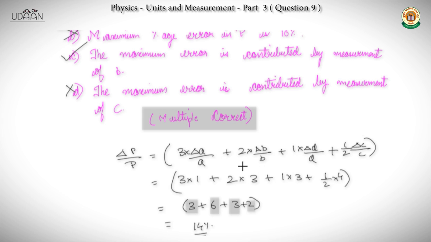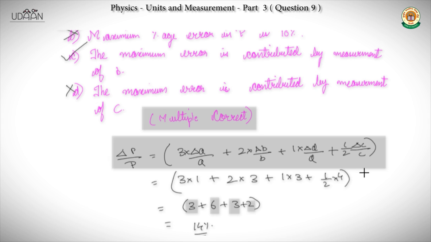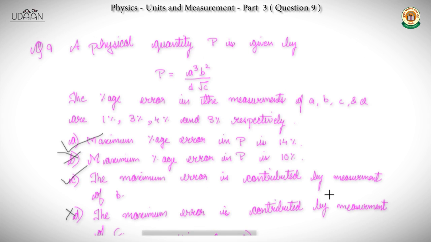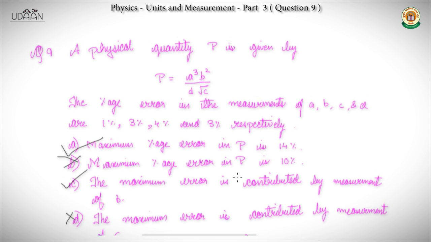Again, I would like to reiterate that this is the formula which has been helping us a lot in questions pertaining to units and dimensions and percentage errors. And this is what JEE likes to ask, along with vernier calipers and screw gauges. Almost every year you'll get at least one question out of these, which is very easy to score because we have practical applications of them. So that is question number 9, with options A and C as the right answers.